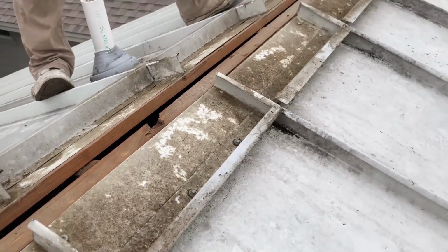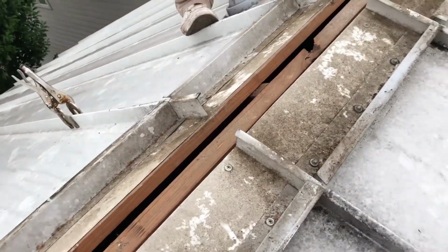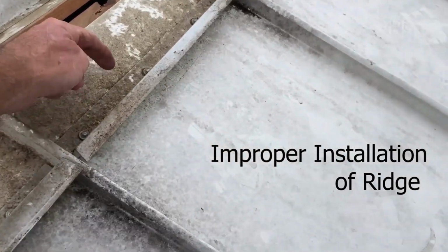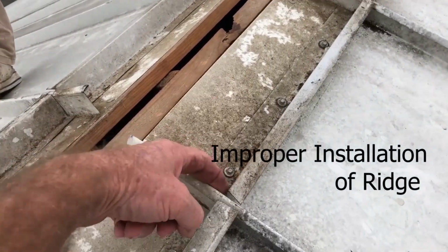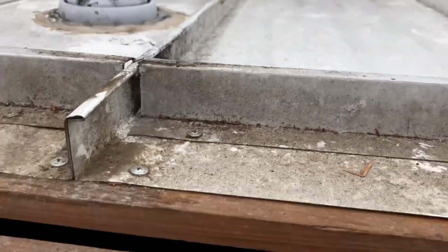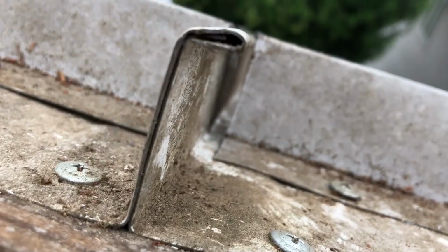Now here, the problem I have is that Central Texas Metal Roofing Supply says the biggest leak problem they have is improper installation on these things. If you do not put tacky tape underneath and you do not seal this down through here, water can blow in when it's blowing hard. You also see these big gaps that anything can go through, including critters that could go down through there.